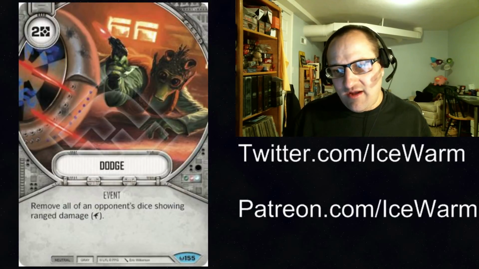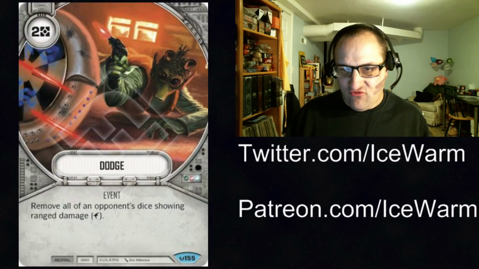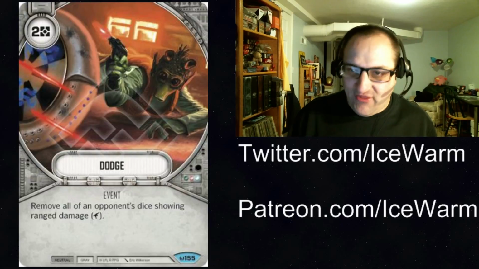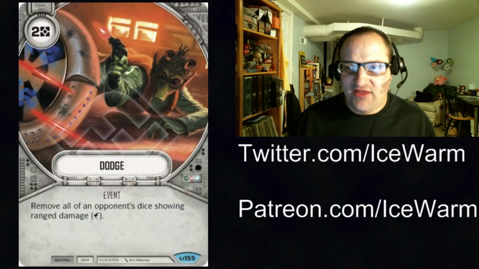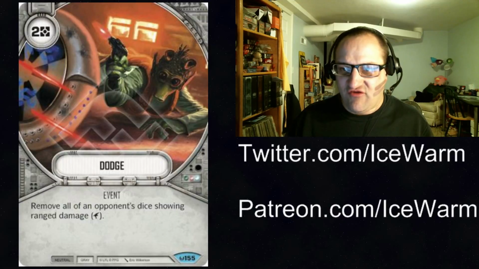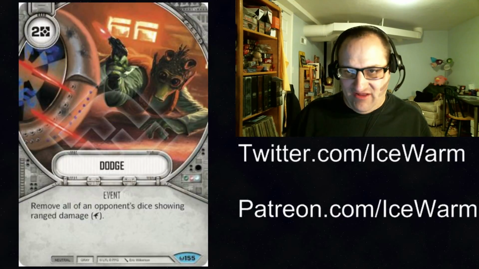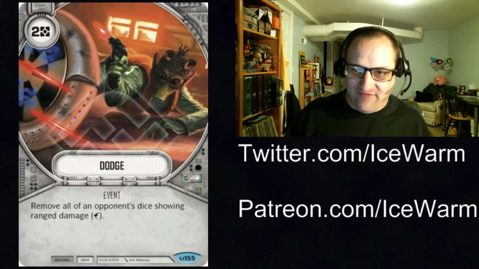But I'm not a big fan of using that. I would rather use something like Feel Your Anger and remove dice based off of blanks, things like that. I think the 2 is a little bit expensive for this, and you can really end up wasting this card. If there's only a couple dice showing range damage, you pay 2 resources, discard this card and get rid of 2 dice, when maybe later in the match, they have 5 dice showing range damage. It would be better to save it for when there's more damage on the table, obviously.